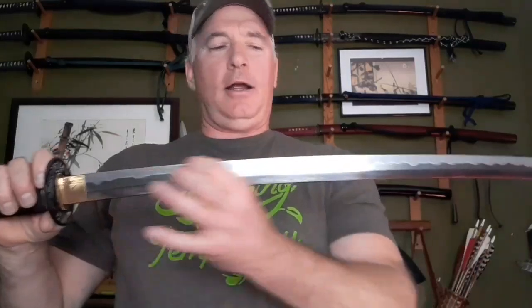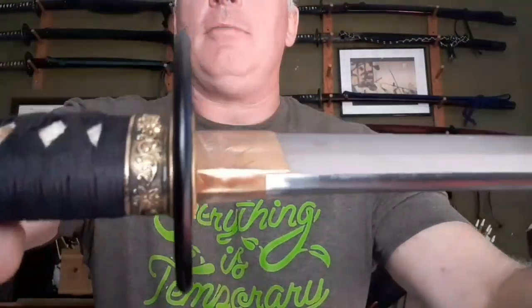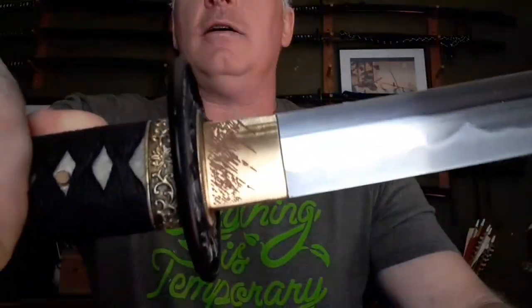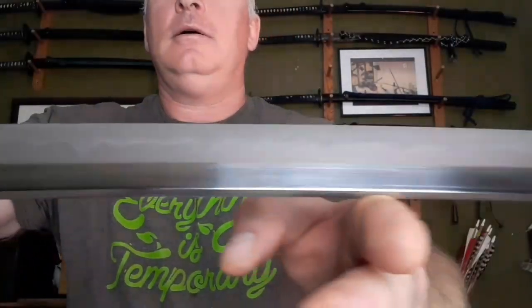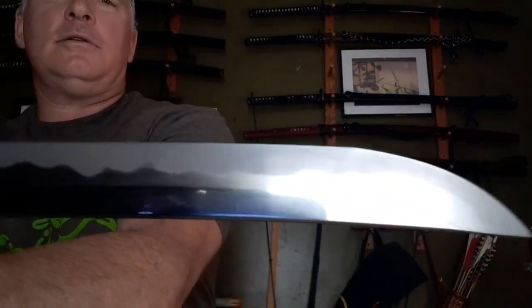And it's got a madare type of hamon. It's differentially hardened. It does have a softer iron core. The habaki is a scratch rain pattern habaki, and they're of medium quality. There's probably 8 or 9, maybe 10 different habakis to choose from. All in all, it's a decent sword.